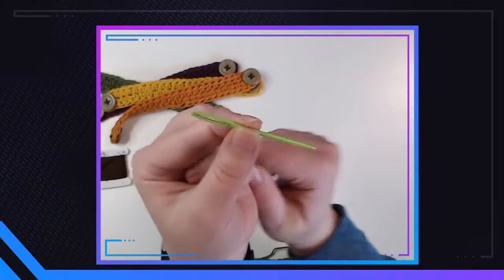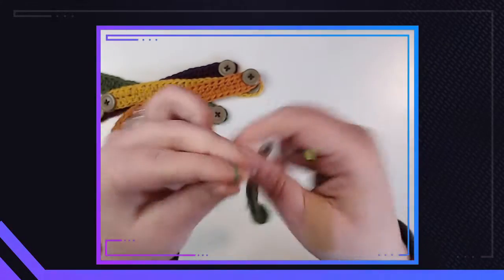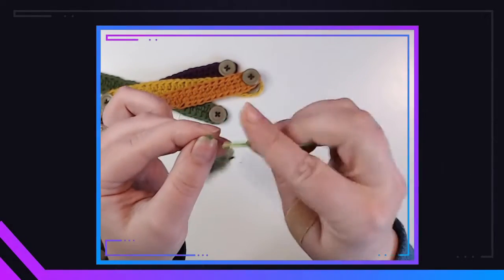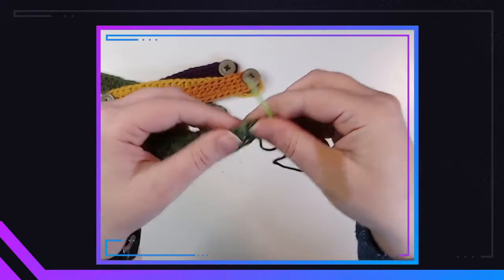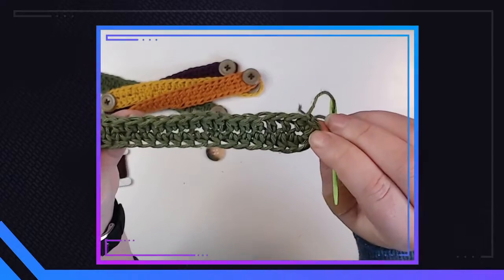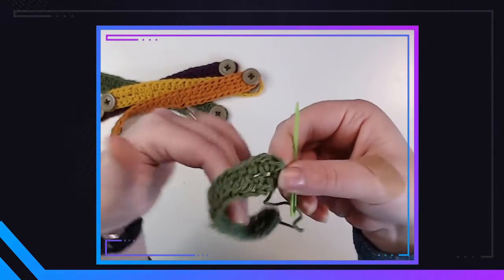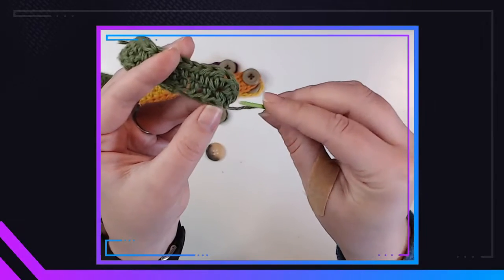All right, with your wider-eyed needle that will work better with yarn, pick up your project and feed that yarn through the eye of the needle. You're gonna weave this in just to secure it. So if you look to the front of the project looks nice and neat and smooth, the back of the project should look a little more raised. It doesn't really matter which side you put this in on.